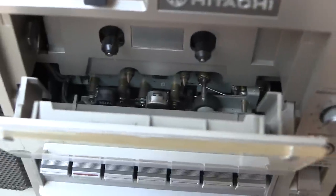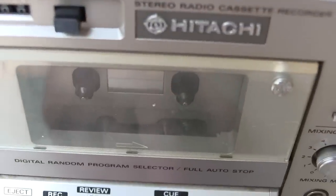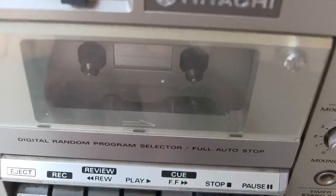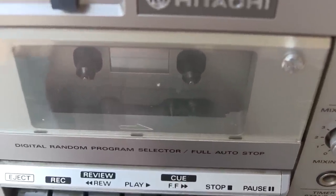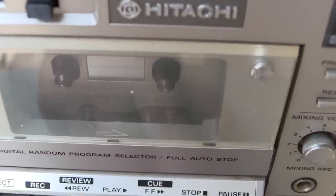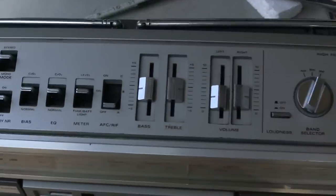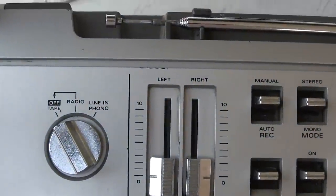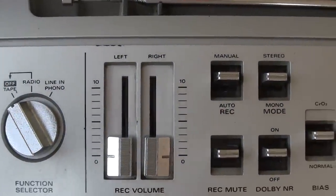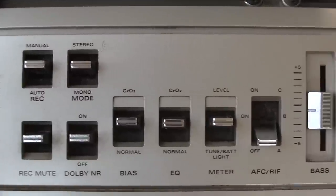So here, as I press the button, you hear that whirring? It's a motor running. Play, nothing happens, but okay, so probably needs belts. Alright, that'd be the next project. And okay. Anyway, here's the top of it, up close. Looks like that. Just kind of pause and like that.